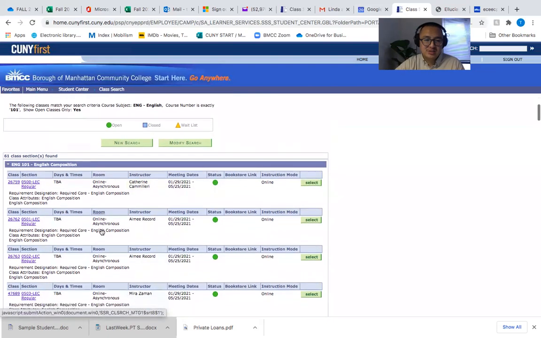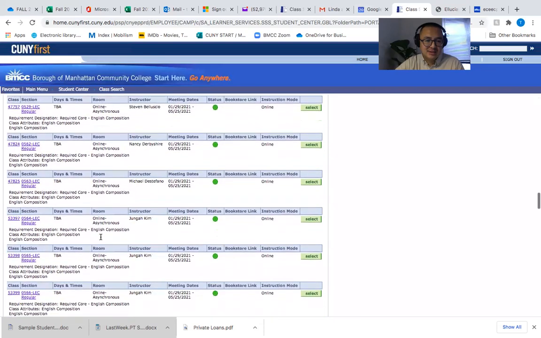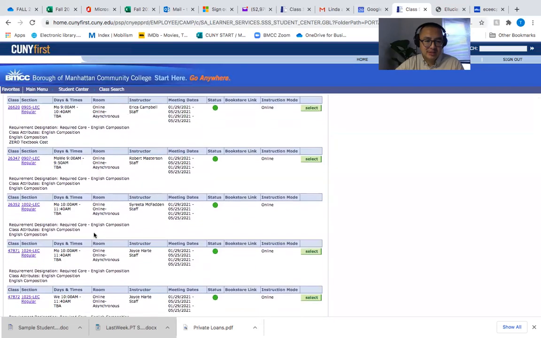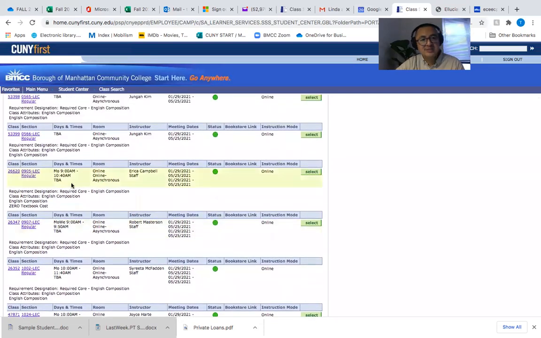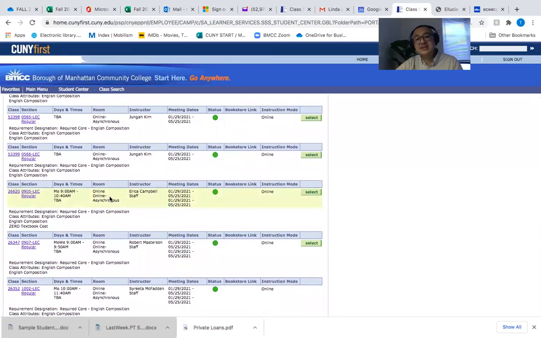Now, if you scroll down at the bottom, you'll see dates right here, right? It'll still say online and online asynchronous. These are dates that, you know, a lot of the work is asynchronous, but you'll actually be meeting with the teacher at a specific time, okay? So you know what works for you.